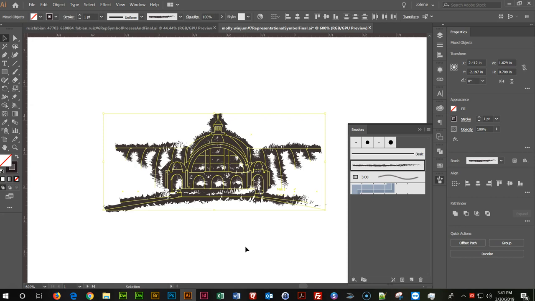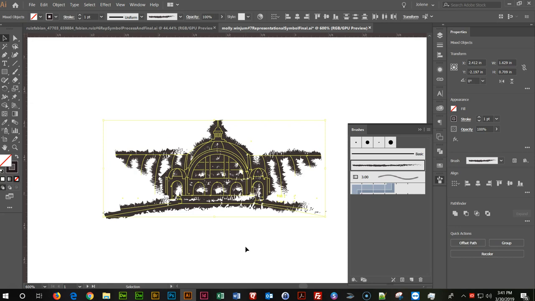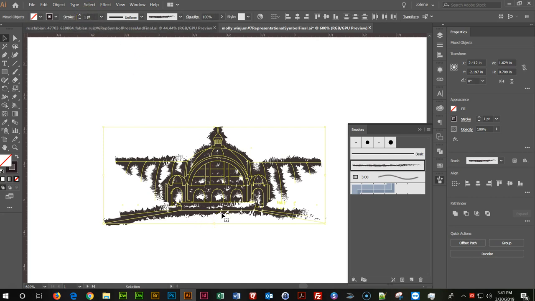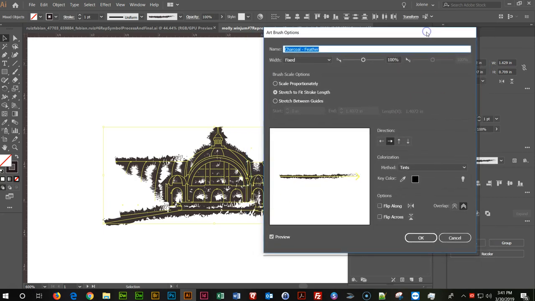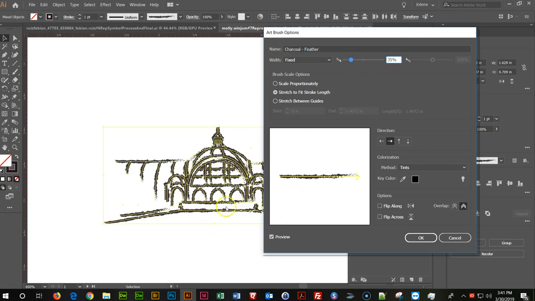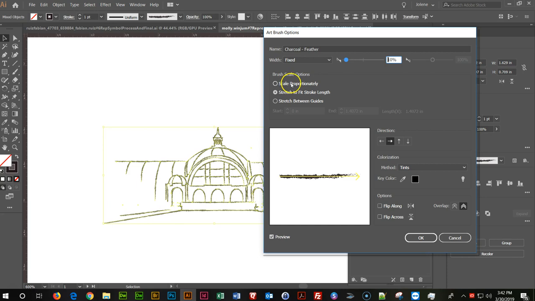Maybe that line will work, but it's way too big. It's still only 1 point as it was before, but it looks terrible basically. So you can adjust how that line looks by double clicking on it, opening this dialog box. And then for instance, we can slide this over, make sure you have preview on so you can see that it's getting smaller, and we can make it even smaller.